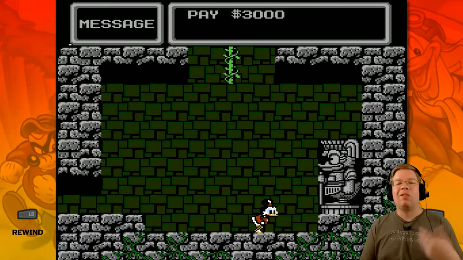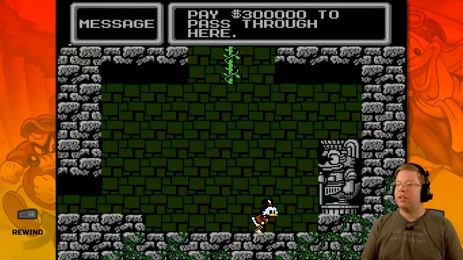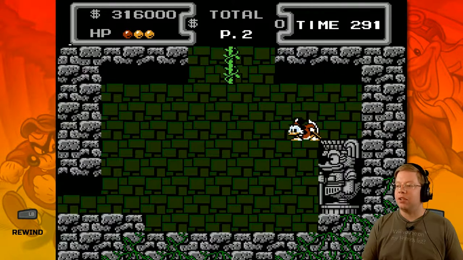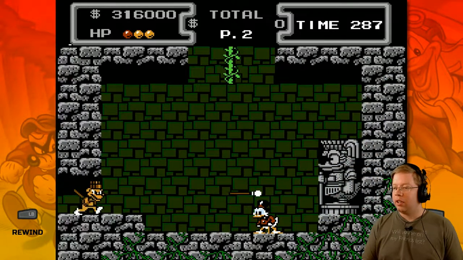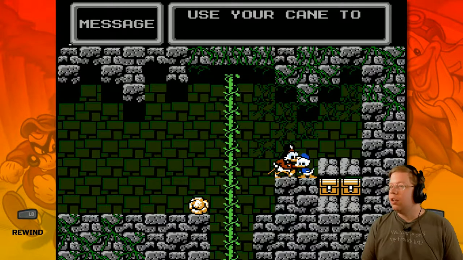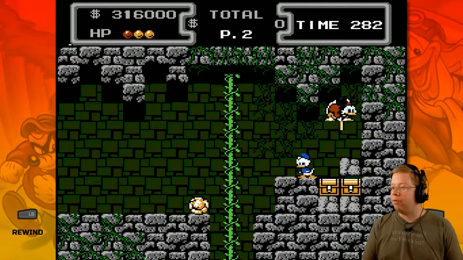So I can pay $300,000 to pass through here, or here's a trick. I have $316,000, but I can also do this. I can bring this guy over here and just bounce on his head and go right up. Don't have to pay the $300,000. Sucks to be him. Use your cane to defeat the treasure keepers. I'm hoping to find some food in here.